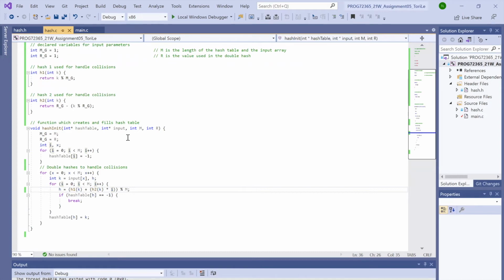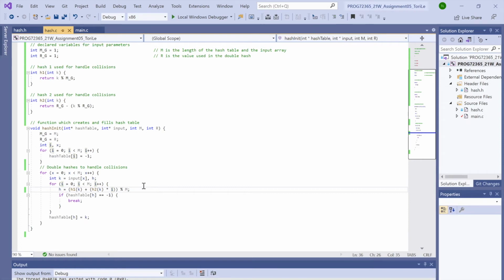In order to start the hash init function, what we need to do is perform the h of k function, which is given in the assignment. It gives an index, and you put it in the array if you can, but we need to implement a loop because if we can't, we need to check a second or third time, and so on, and check until we get a new index.